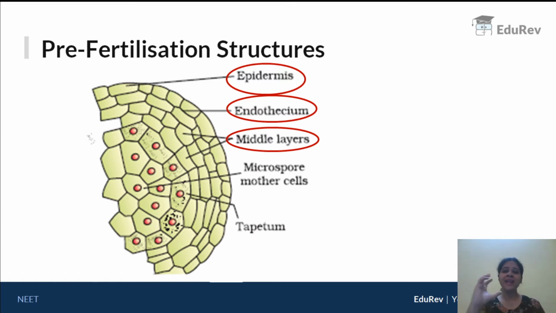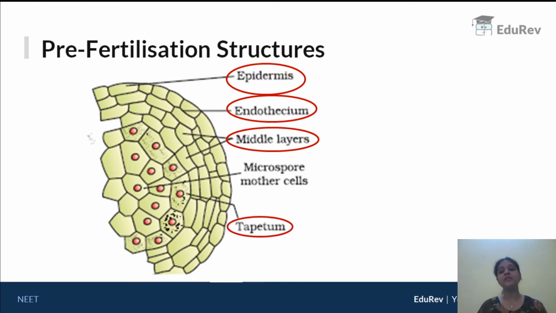Characteristically speaking, these outer three layers out of the four are basically meant for protection. And at the time of pollen grain release, which means dehiscence of the anther, it is very essential that these three dry up and therefore allow the pollen sac to open, the anther to dehisce, the anther to open up. But we're done only with three layers. These are protective in nature.